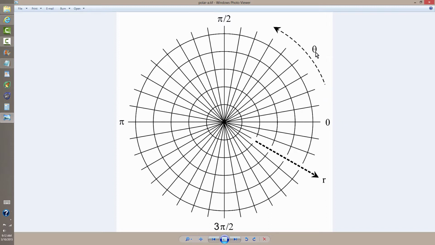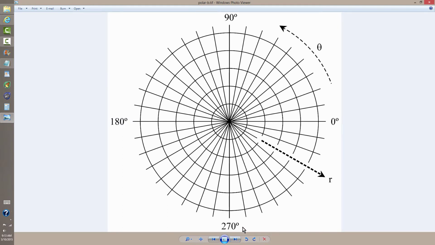In the case of mathematicians' polar coordinates, the reference axis, the zero radian axis, goes off towards the right from the center, like that, east as it were, and then the angle goes counterclockwise, increasing in radians to pi over 2, which is a right angle, to pi, which is a straight angle or 180 degrees, to 3 pi over 2, which is 3/4 of a circle, and back to 0. That is mathematicians' polar coordinates because it is most commonly used in theoretical mathematics.